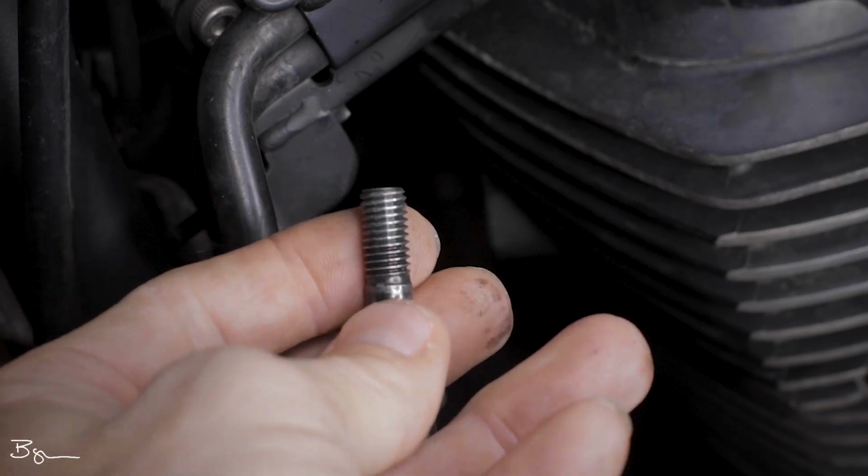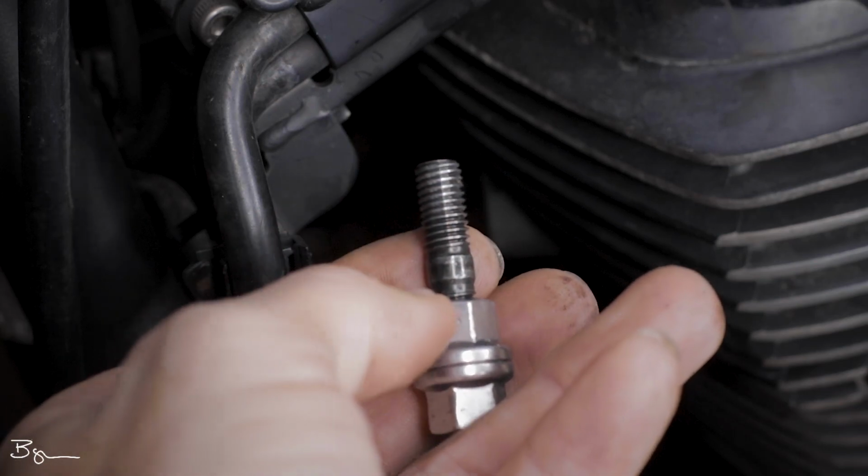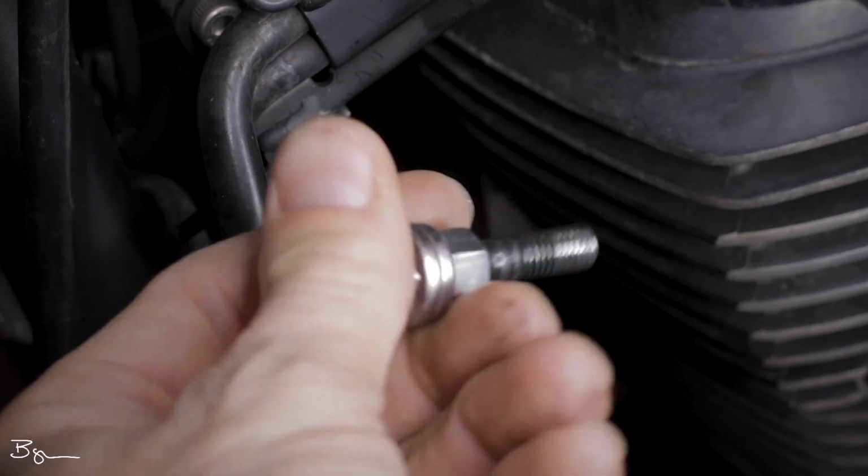Now when we do that, you're going to want to make sure that you put anti-seize on these threads, and you're only going to want to do it up the first 7 or 8 threads. You don't necessarily need to run it all the way up. And you'll want to use some kind of gloves or something like that as well when working with that anti-seize, because a lot of times it's not very good for you.